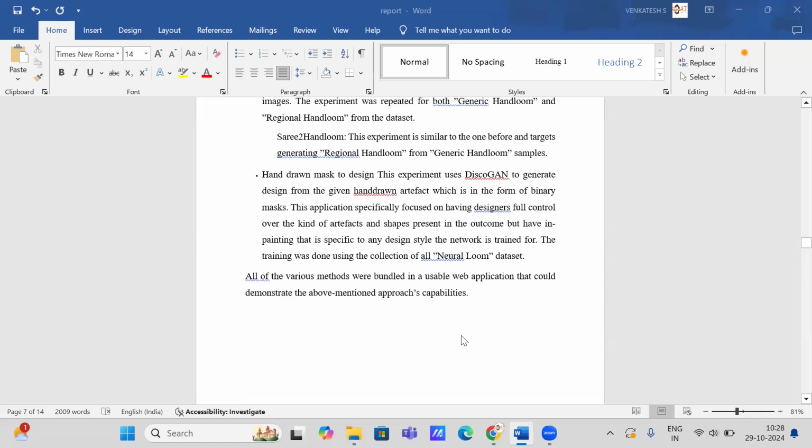And last but not least, hand-drawn mask to design. In this, we are using DiscoGAN. This approach allows designers to control the artifact shape by training on the Neural Loom dataset, so the model can paint handloom masks with specific styles, and it offers flexibility and control over design elements.